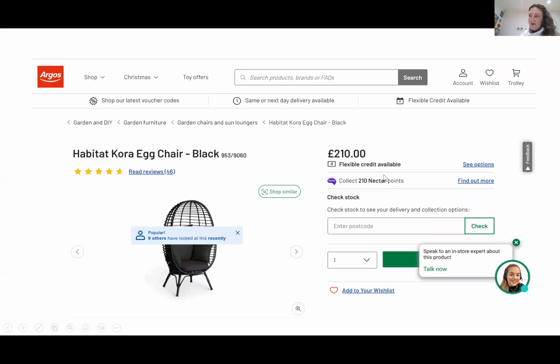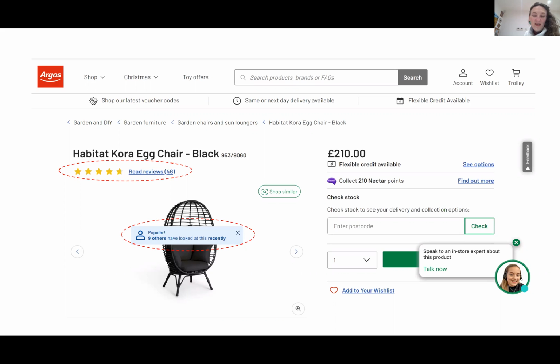And carrying on, the last thing which I just wanted to talk about with respect to this convince stage, where our customer is on the product page, is some of the things which are going beyond the basic tactics. So we can add reviews. I'm sure you're really familiar with customer reviews on other websites. They're one of the biggest things we can do to increase our conversion rate. And they're becoming more and more accessible to people on all different e-commerce platforms. So if you are interested in adding these to your website, do get in touch with us. We'd love to help and support you with that.